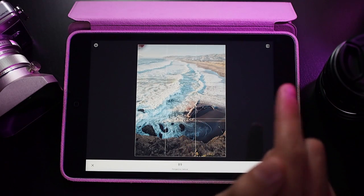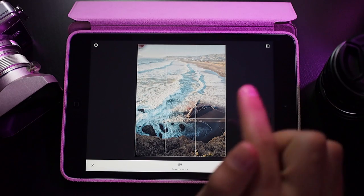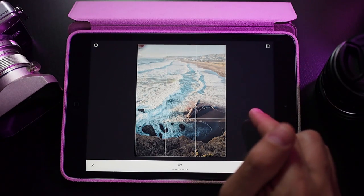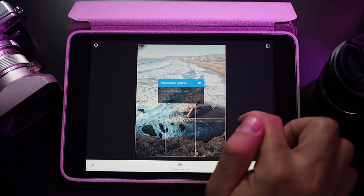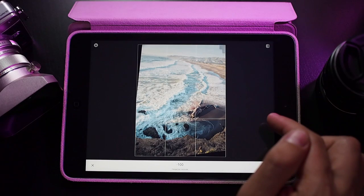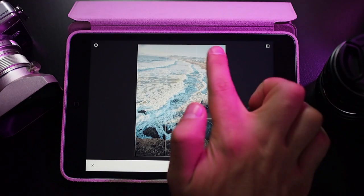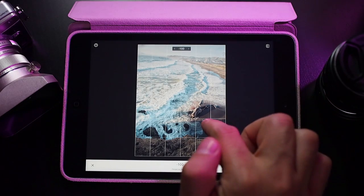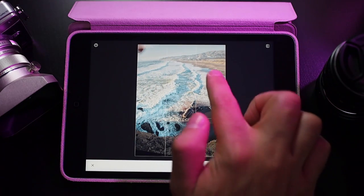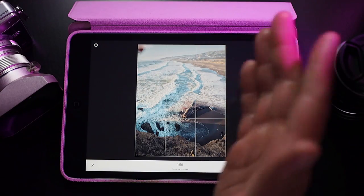And now it doesn't do a perfect job every time. I actually do wish that there was an option to disable the content-aware fill in the cases that it doesn't work out that well. But it's still really kind of impressive that this is built into the app. So you can see here, it's filled in the sky where that detail doesn't exist. But because of content-aware fill, it's able to say, I'll just kind of repeat this pattern over here and fill it in for you, and it looks pretty good.